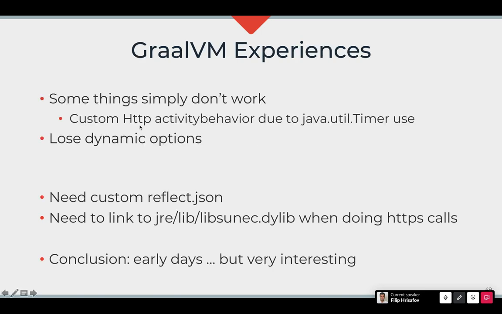There was one thing I didn't mention. Right, good that it's on the slide. Is that things just simply don't work. For example, we were using the HTTP task to call out to the Star Wars API. By default, behind the scenes, when you do that in Flowable, it uses the Apache HTTP client, which pretty much everybody around the world uses for various use cases. Now, that simply does not work on Graal. And the reason for that is that it says, well, I see that a Java util Timer is being used at some point in the code.